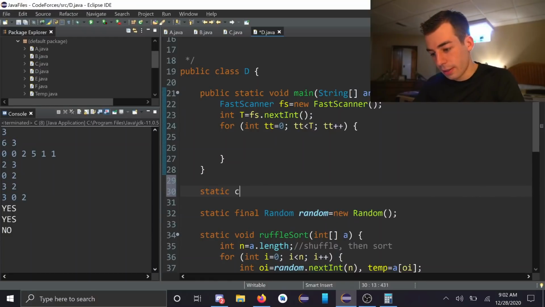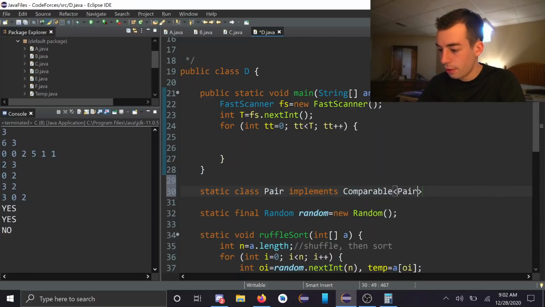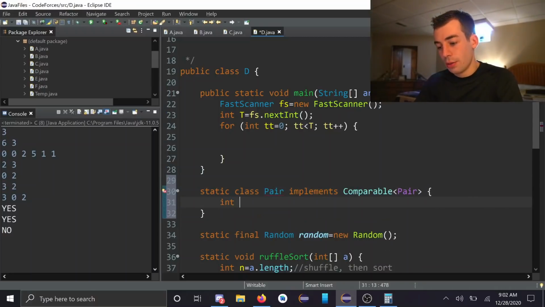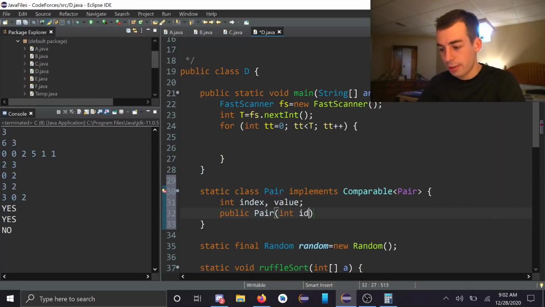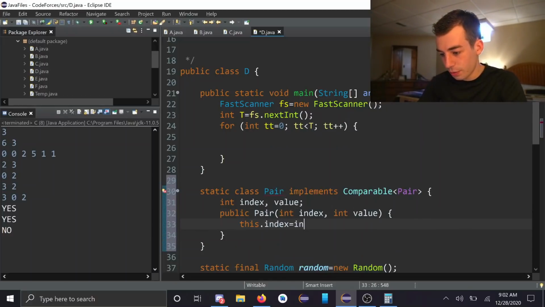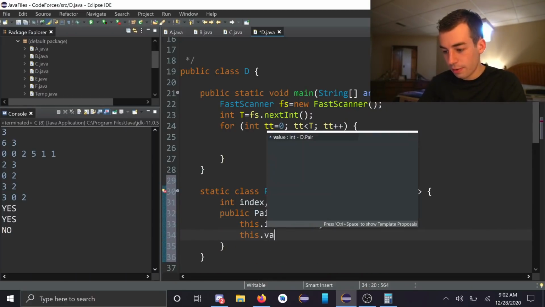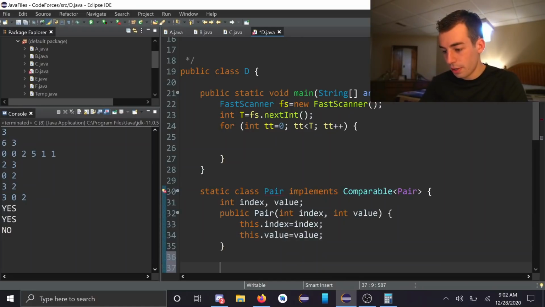All right, static class Pair implements Comparable<Pair>. So we'll have an int index and value, public Pair(int index, int value). this.index = index. this.value = value.